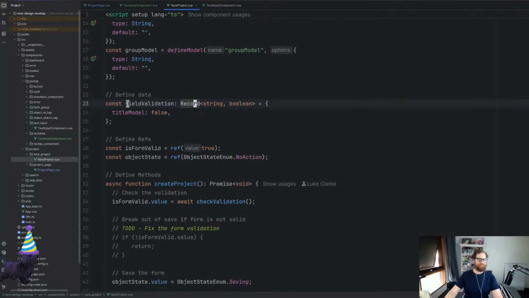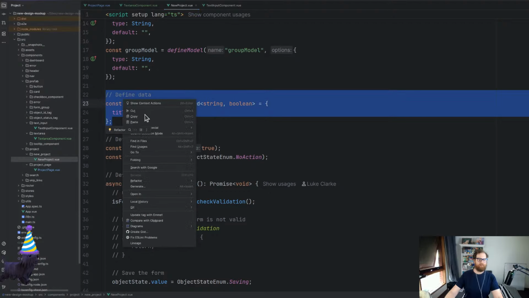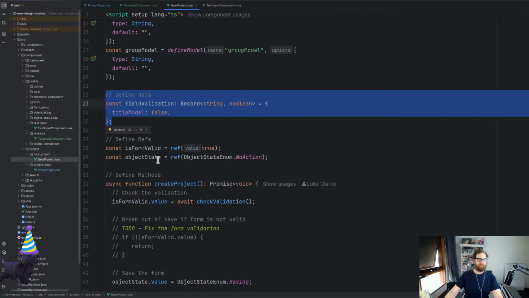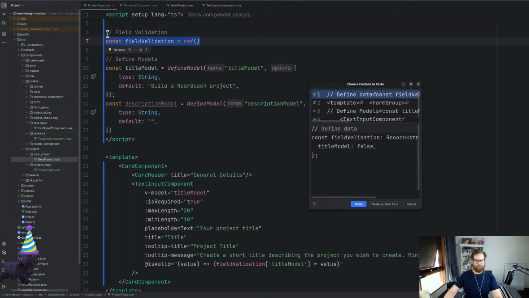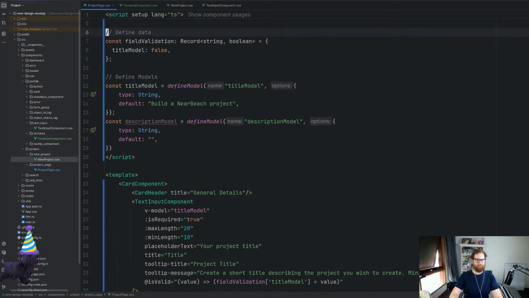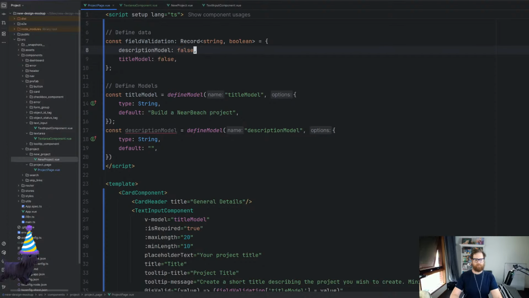Oh yeah, it's a record, define data, yep, field validation record. No, it's not ref. All right, cool. That's where I was getting a bit confused. All right, cool. It'll be title model, and that will also be description model, like that. Easy done.